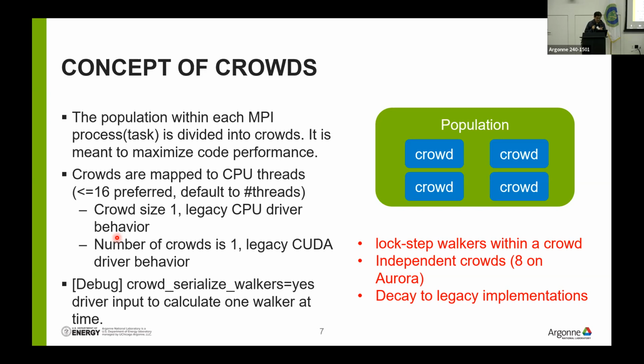One last thing is, even if you have those crowds, there's a debug feature you can turn on to set the crowd to serialized workers. So even within a crowd, we can execute the computation one worker at a time. There's no guarantee the implementation is identical because certain calculations are batched. Before, you had to do a matrix-vector multiplication per worker. Now you do a matrix multiplication. There's no guarantee of a bit-by-bit numerical comparison. So just be aware of that, but both are supposed to work.